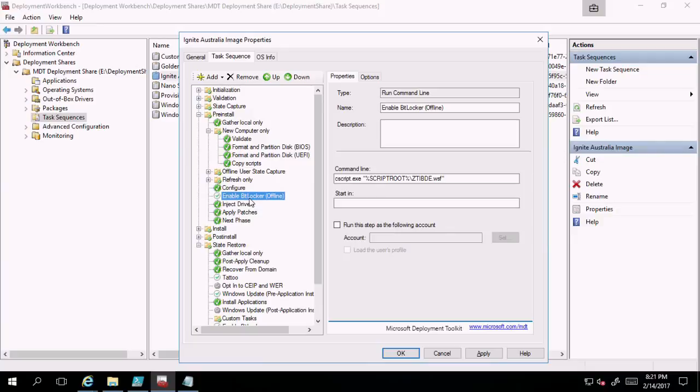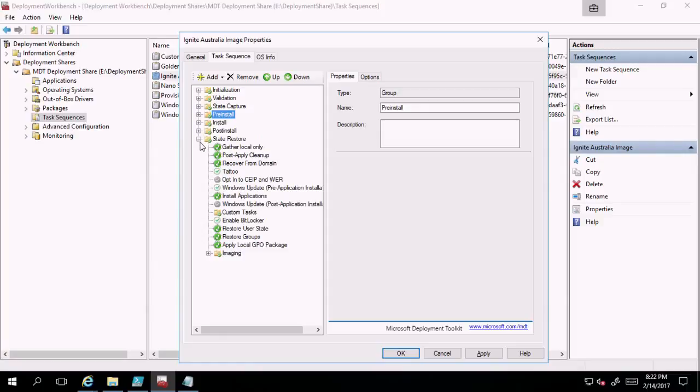It makes absolutely no sense to enable BitLocker as part of an image creation process because, well, eventually you're going to sysprep the OS. That disables the protectors. You then reboot into Windows PE. You capture the unencrypted data, so don't do it. It just slows the whole process down. So that's where we're starting from.